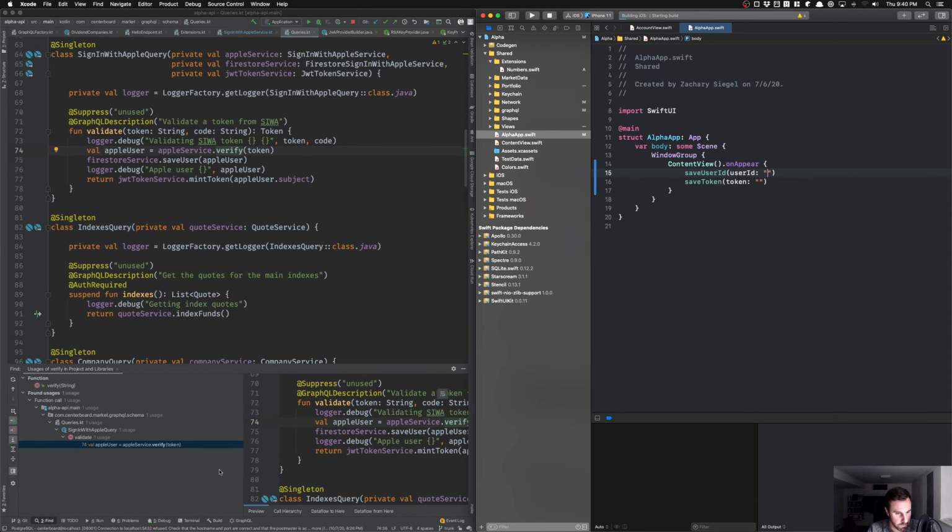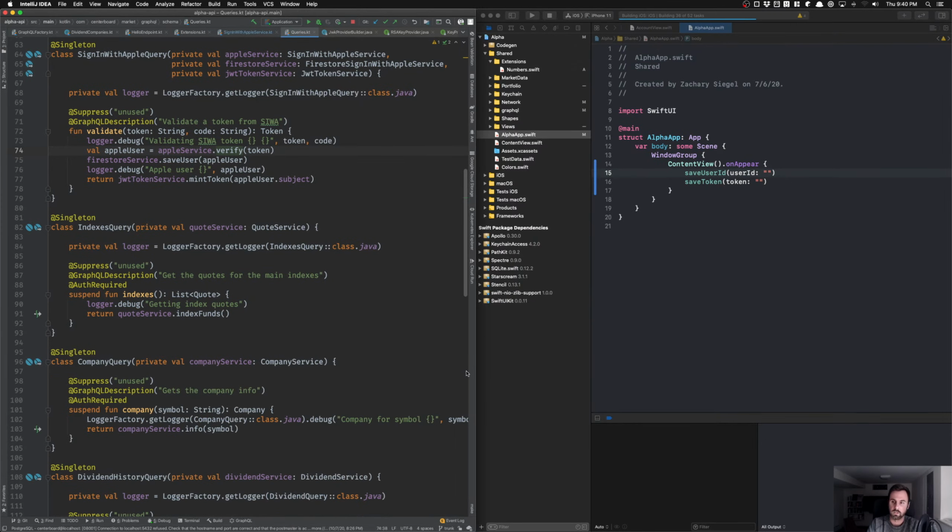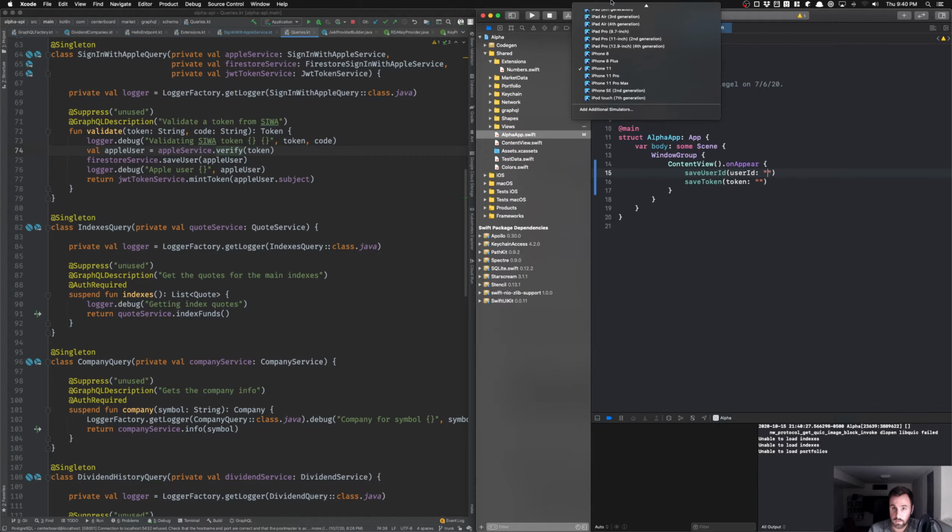So we can go ahead and run this, and we can take a look at it end to end, take a look at what the token looks like, and that'll give people a better look at what's going on here. Actually, I'm going to do it on my phone because it doesn't always work in the simulator, which is quite annoying.